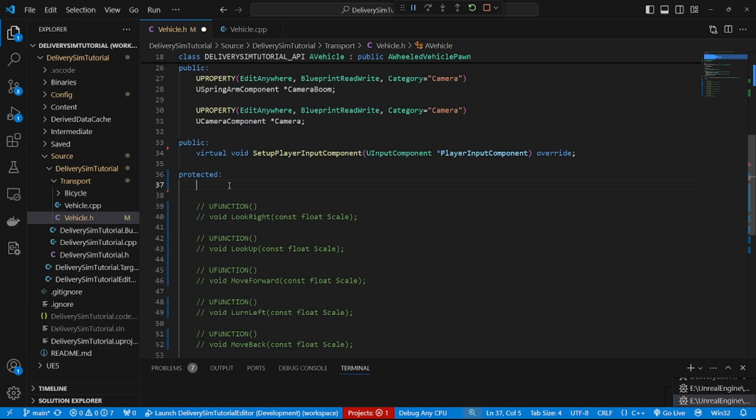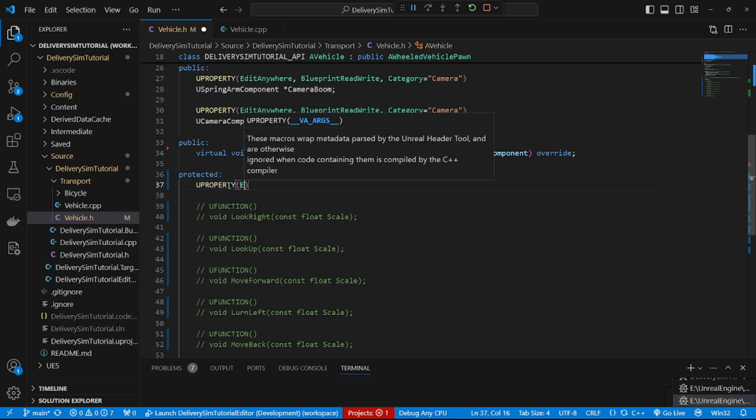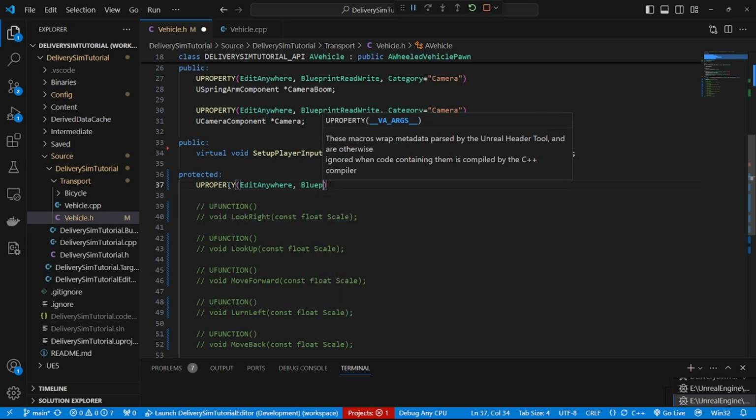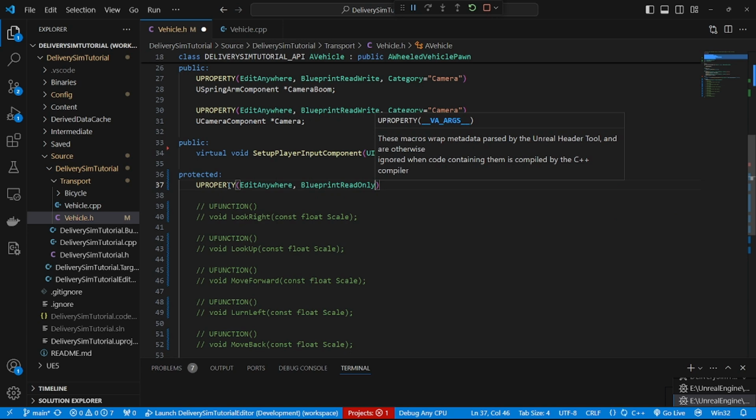Okay, so first thing is we're gonna add a new property, EditAnywhere, and BlueprintReadOnly. BlueprintReadOnly is just to not edit it at runtime. So we can't say in the blueprints that that property equals that value and something like that.